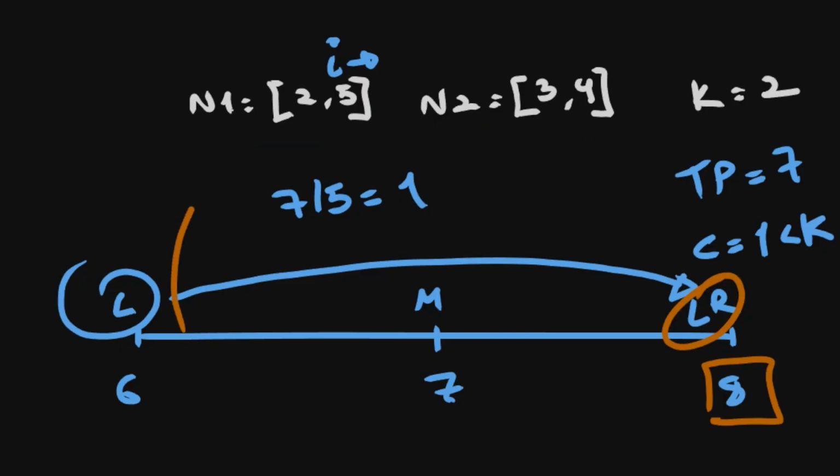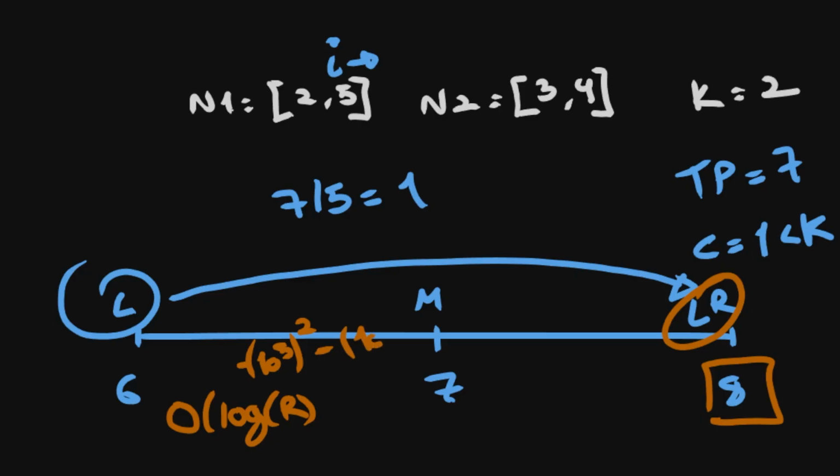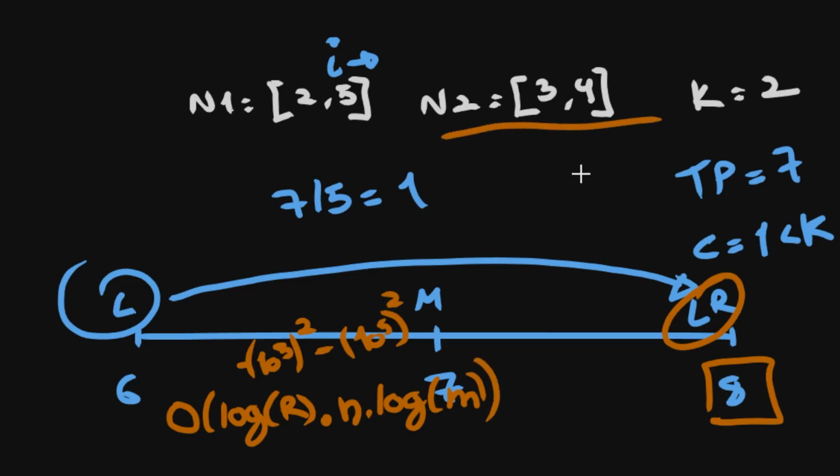Now the time complexity for this entire approach will be big O of log range, and this is the maximum range that we can get among all the possible values, meaning this goes from negative 10 to the power of 5 times 10 to the power of 5 up to 10 to the power of 5 squared, and this is times n, meaning the size of nums1, log m, meaning the size of nums2.